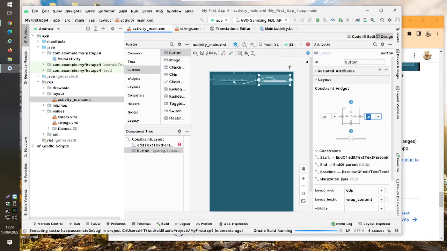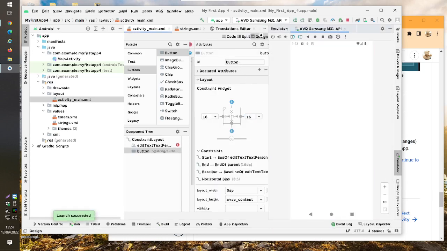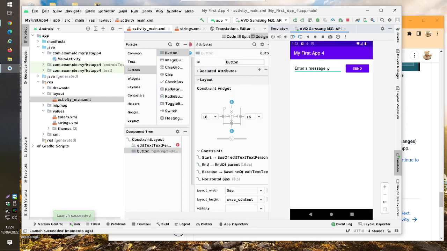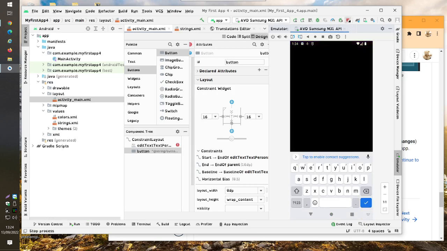This time we will open out the emulator here, and we'll see that that's what it displays, a text box here that we can edit, and a button. When we click it, nothing happens, which is okay because we haven't made it do anything yet.